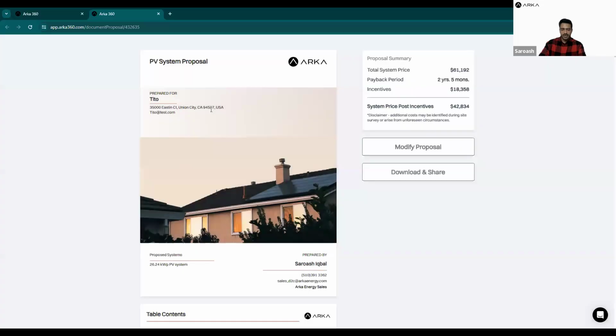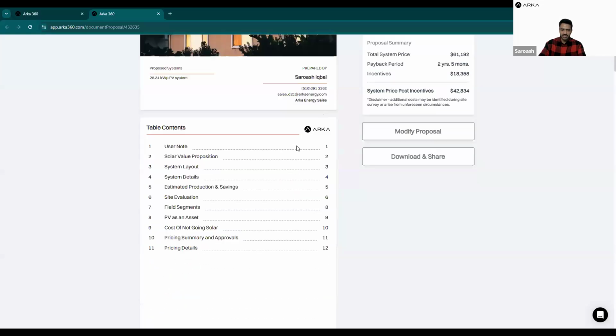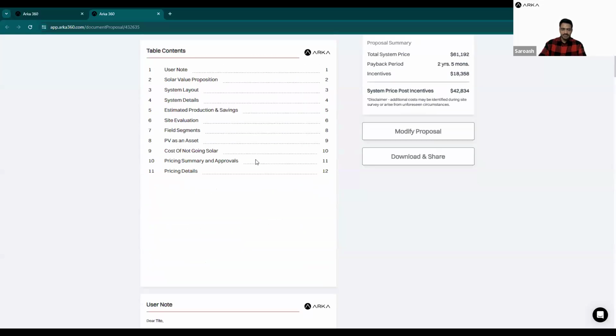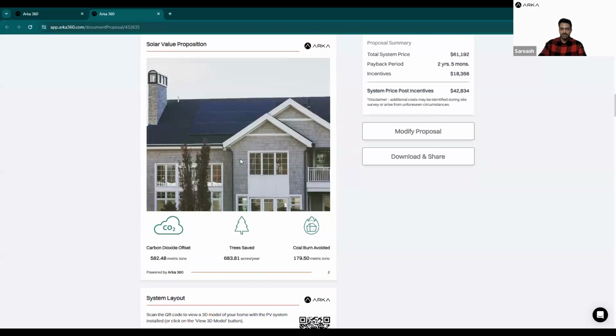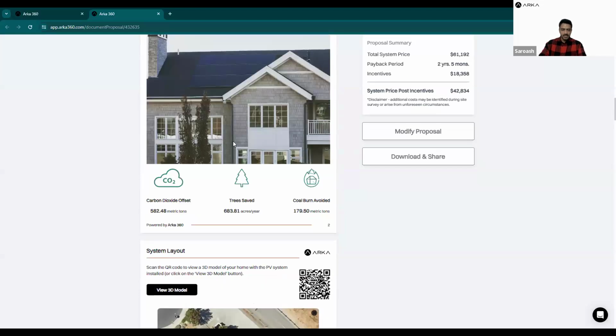The first page is going to cover the cover page. It is a white label product, so your company's logo is going to replace this logo and the information here on every page. It will have the table of contents, user note, solar value proposition for the people who are looking at more than just cutting the savings.